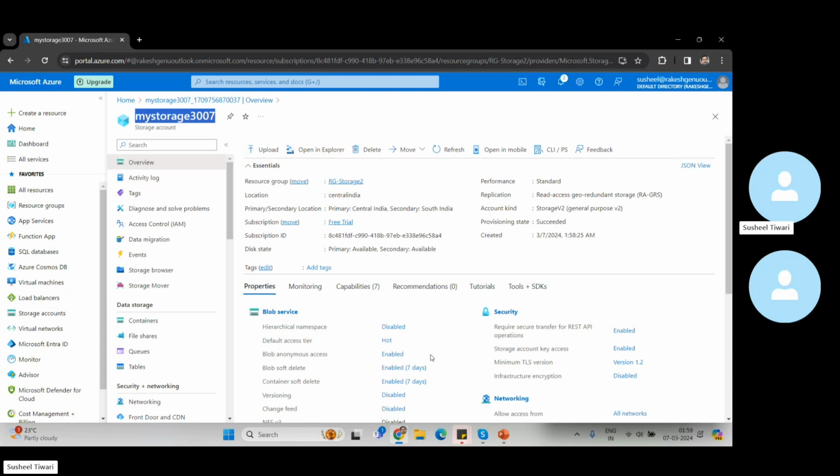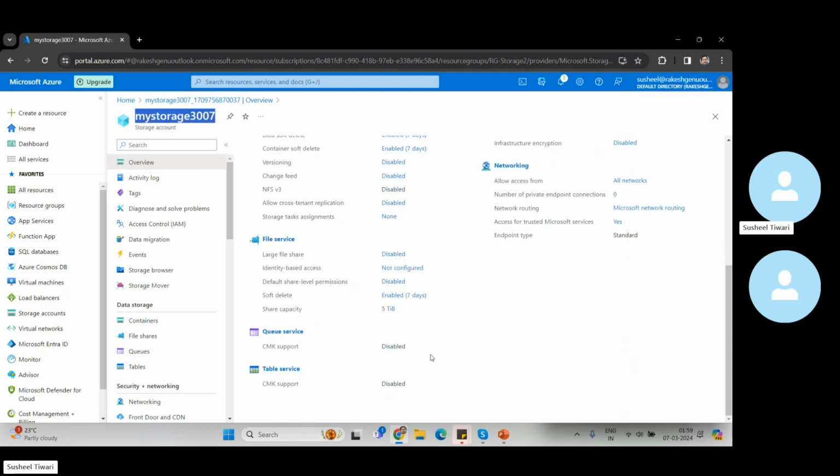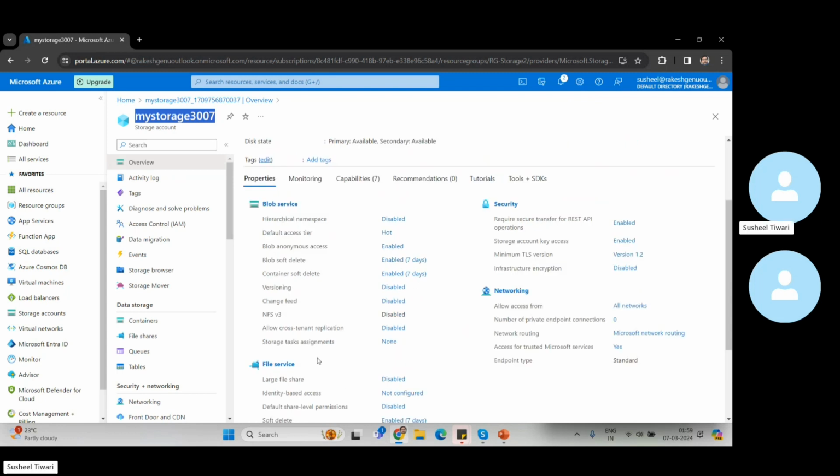It tells you all the information related to your storage account. It also shows all types of storage services: file share, queue, table, and blob storage. In parallel, on the left side you can also see container, file shares, queue, and tables, all four types of storage.